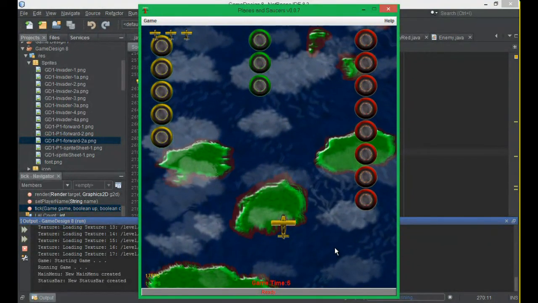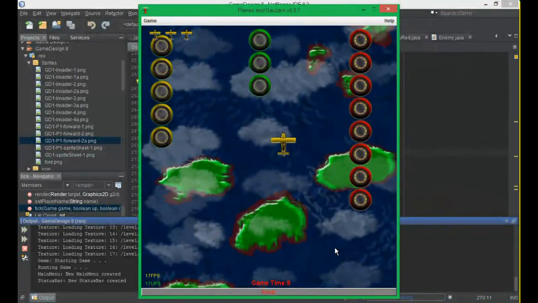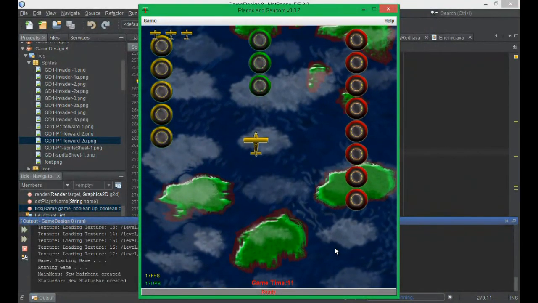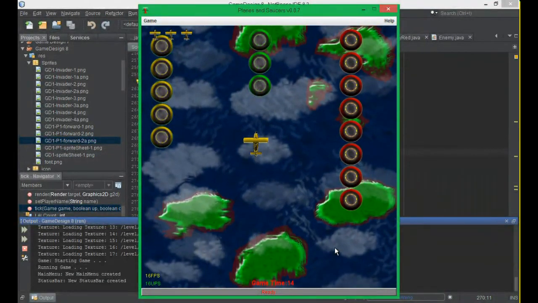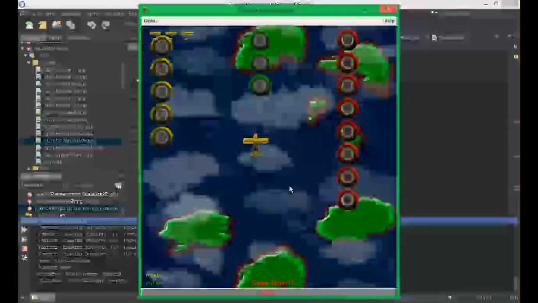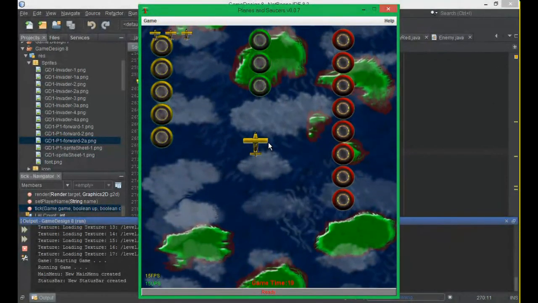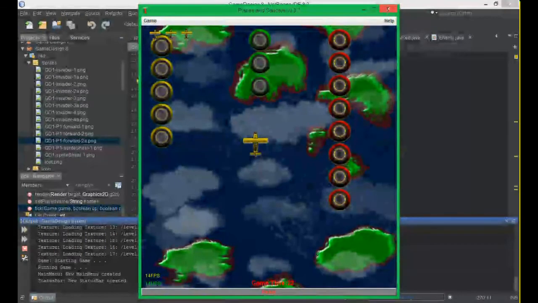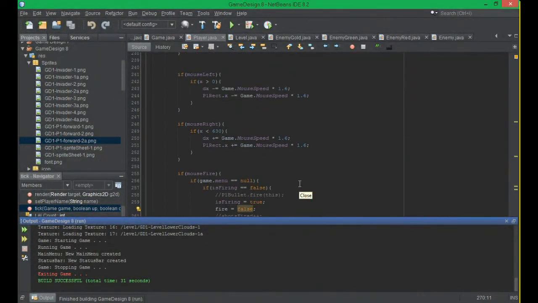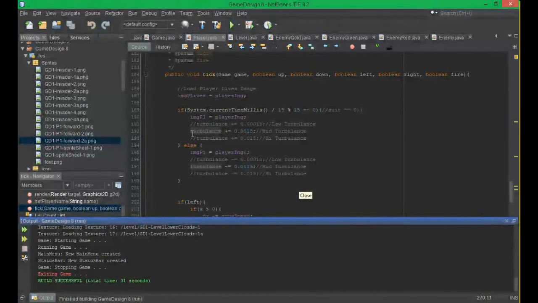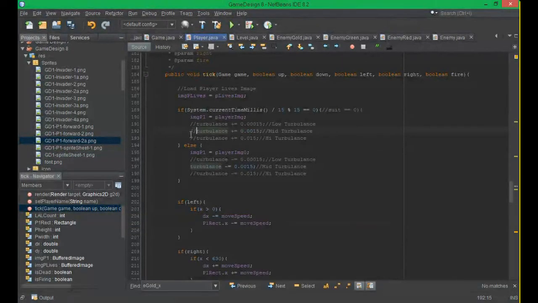Supposed to be medium turbulence. Try high turbulence. It's never being reset at turbulence, is it? There's a problem with it.